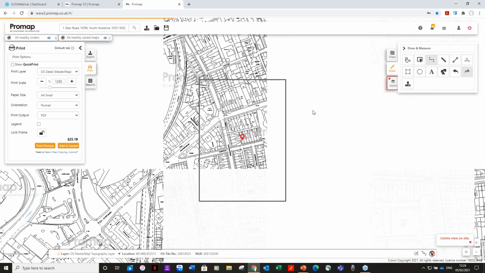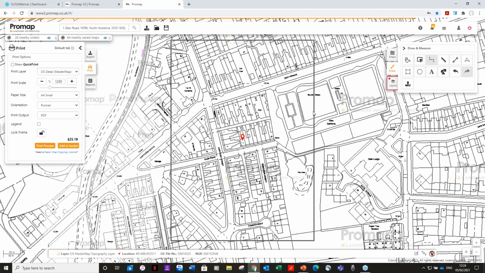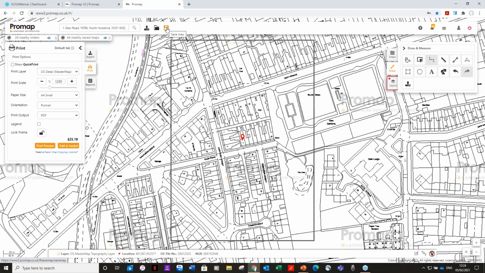So we've looked at the search process, gone through the various map layers that are available to us, the various map styles. Now, before we move into the viewable layers, customization and other elements, at this point, I would always advise you to save your map onto the system. Whenever you've incurred a cost, your viewing charge in this particular case, save your map before you do anything else.